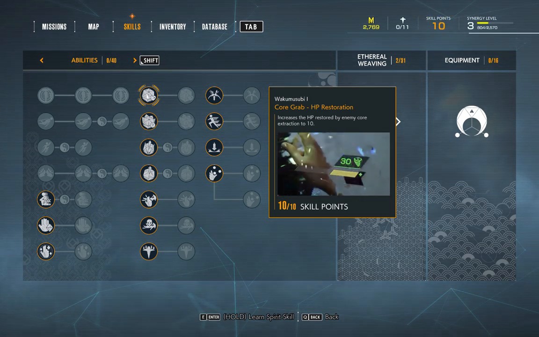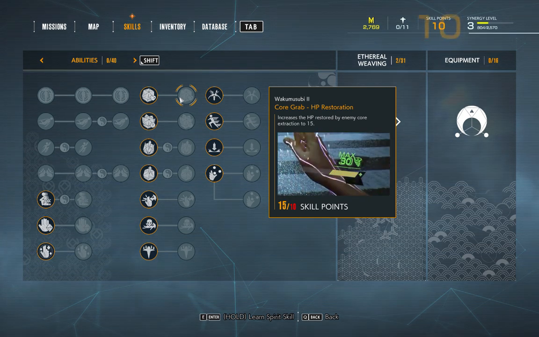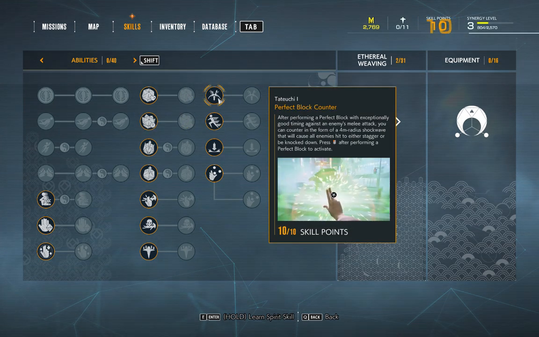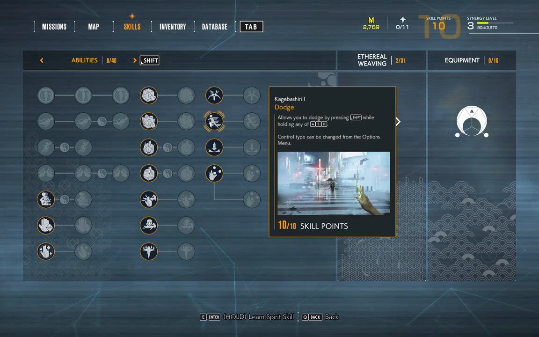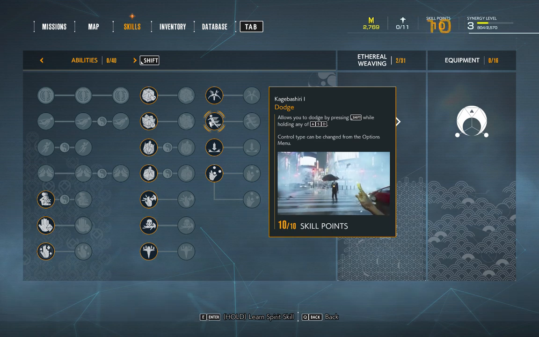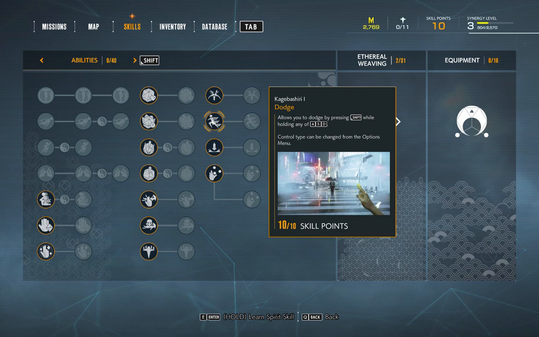Okay. Wow, that is laughable. Do you see how little HP is recovered? I don't think it's worth the 10 points. This is okay. Allows you to dodge by pressing shift while holding any of the arrows. Yeah, I need dodge. I definitely need dodge. We'll go for this one.